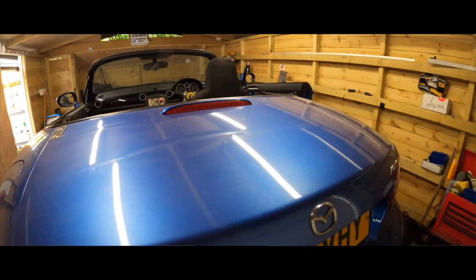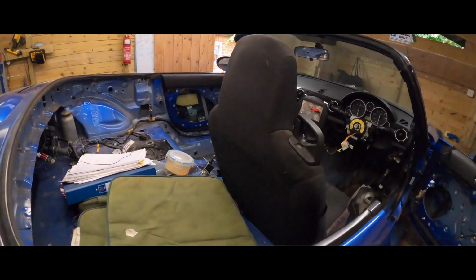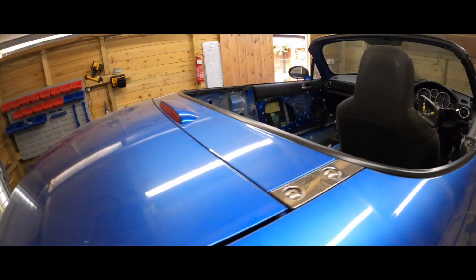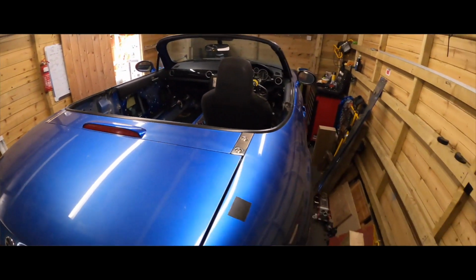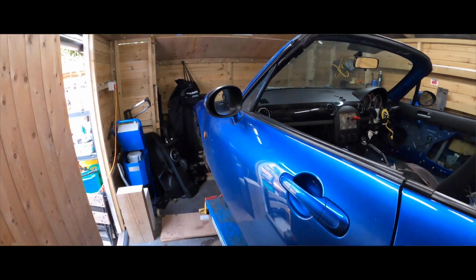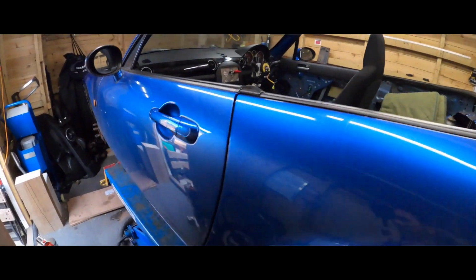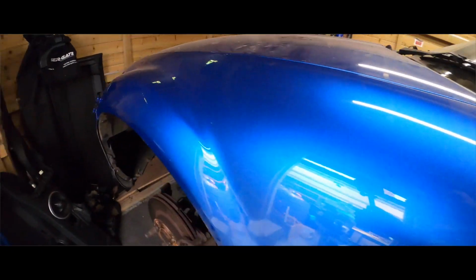So I got that off him for a pretty good price, which meant that overall, I think with the purchase price of the car and all of the stuff that I'm going to have to put on it, not necessarily the most expensive stuff, but I didn't want to go for cheap crap, it's looking like the whole build will be somewhere around 10 grand, which does seem like a lot for a car that you're going to take racing. But so long as you don't completely bin it, it looks like cars built to that sort of spec seem to hold their value relatively well. So I think maybe after a season of racing or something, it might be worth 7 or 8, which doesn't seem too bad to me.